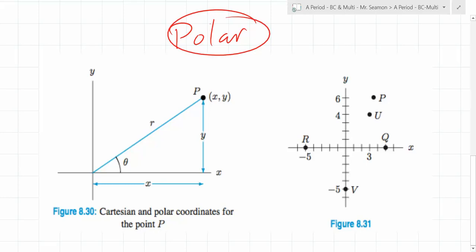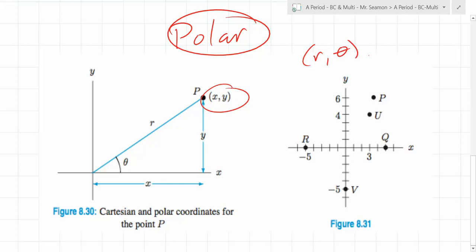The first piece of information you need is degree rotation from the positive x-axis. And the second piece of information you need is the distance from the origin. Any point, as long as you've specified an origin, you can locate any point in space using this method. So the idea is, instead of xy, you are going to have r theta.